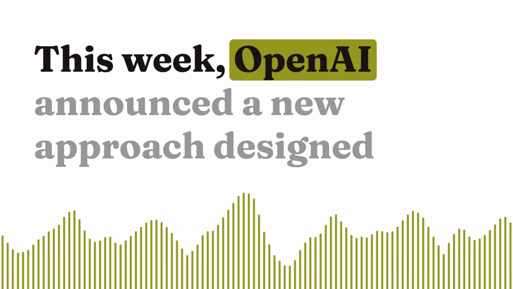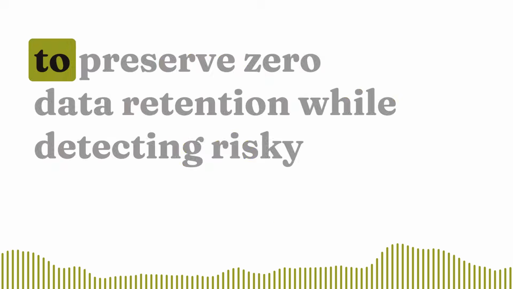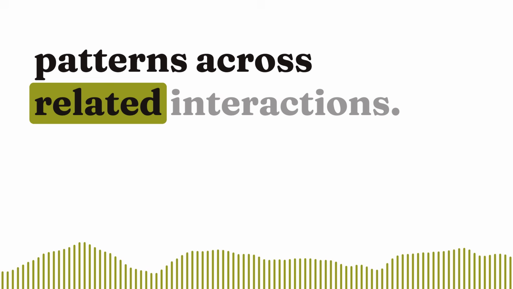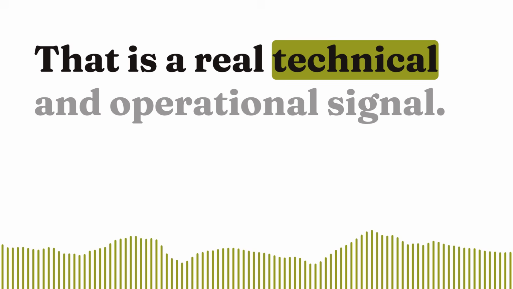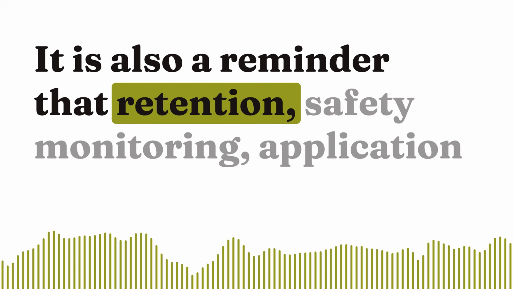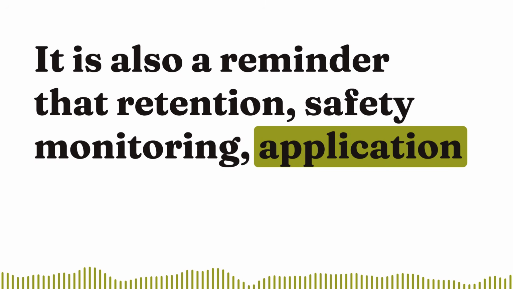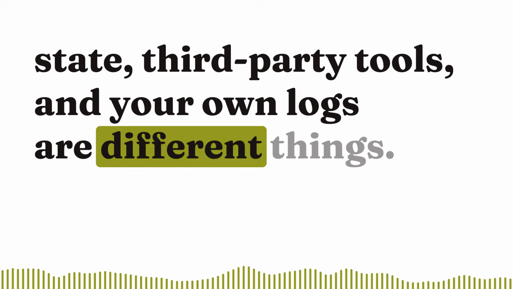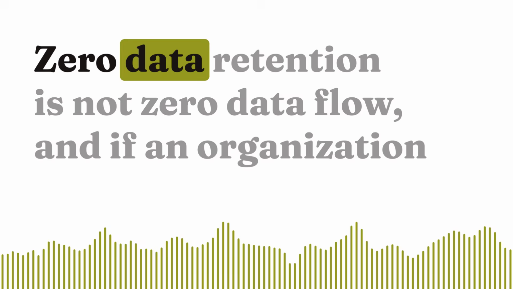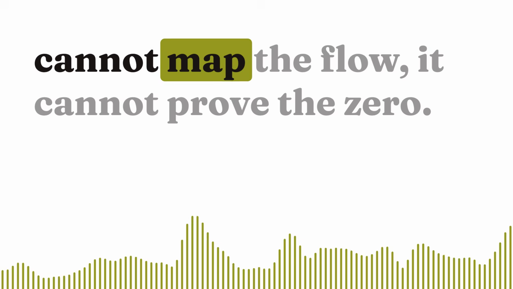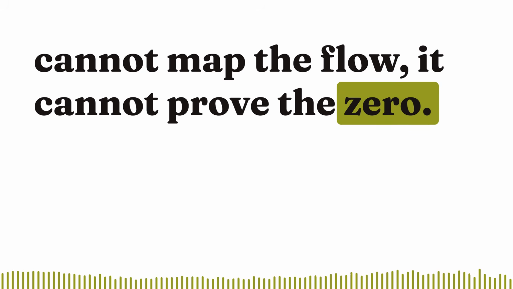This week, OpenAI announced a new approach designed to preserve zero data retention while detecting risky patterns across related interactions. That is a real technical and operational signal. It is also a reminder that retention, safety monitoring, application state, third-party tools, and your own logs are different things. Zero data retention is not zero data flow. And if an organization cannot map the flow, it cannot prove the zero.